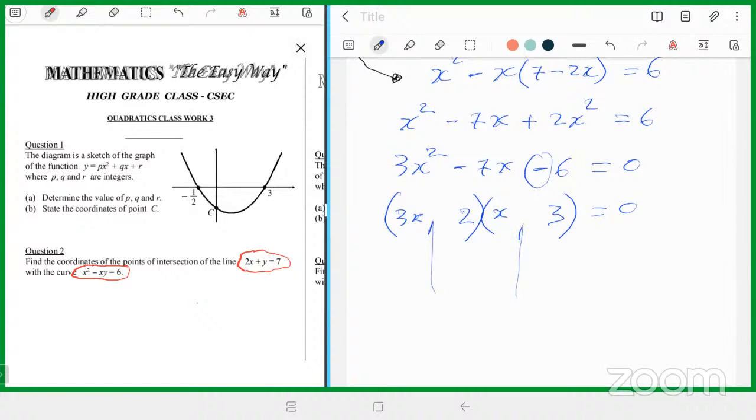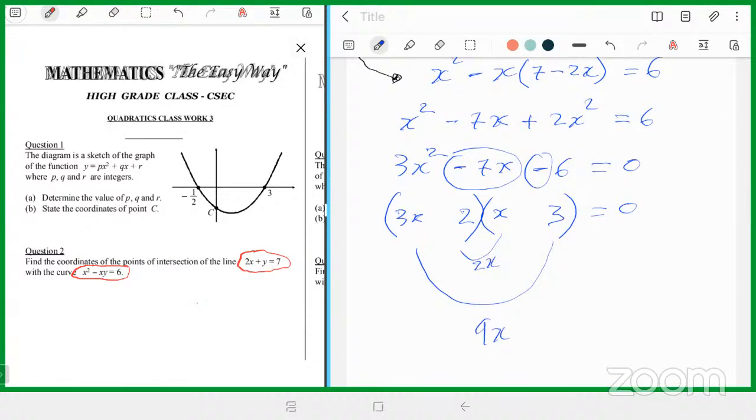2 signs in the bracket are different, because it is a product of 2 different signs that will give you a negative. And when the 2 signs in the bracket are different, the larger product, which product am I talking about? I'm talking about the far product and the near product. The larger of the 2 products must carry the sign of the middle term. But remember, you're adding those 2 to get the middle term. So since the middle term is negative, you want the larger of the 2 products to be negative. Now, the larger one clearly is the 9x as compared to the 2x.